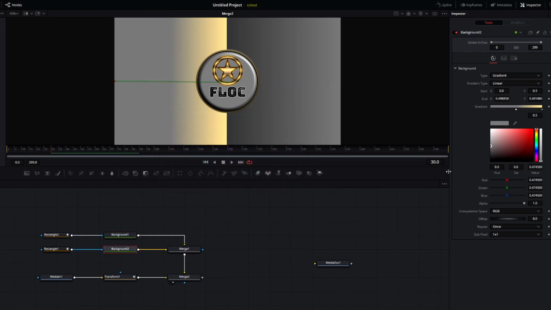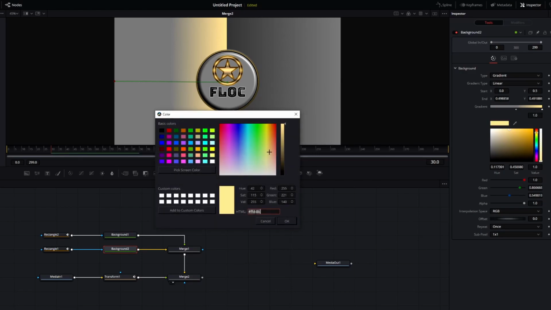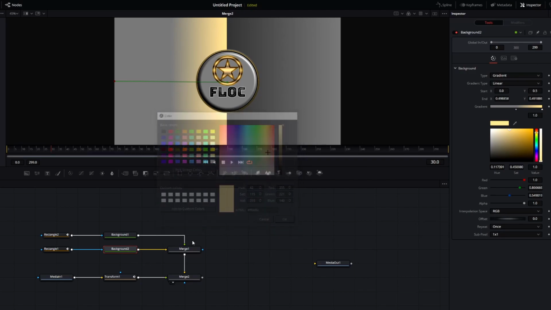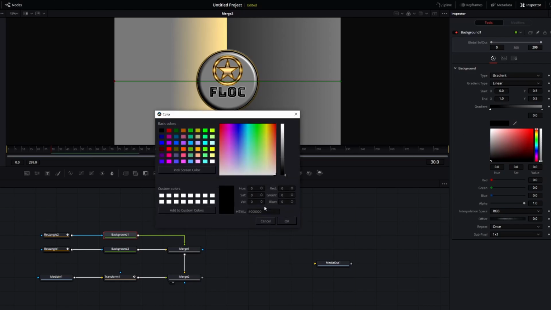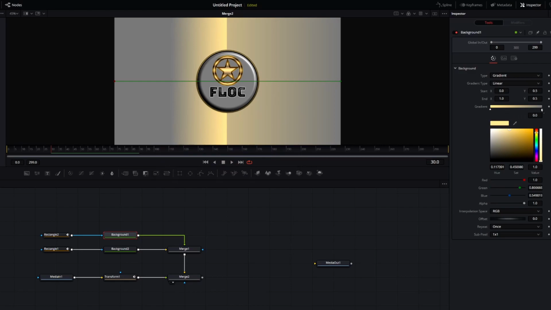Okay, so then we're going to go back to our other background. We're going to select our gold color here that we like. Okay, we're going to bring that up here, and then we're going to go ahead and select this one, the far right left one, then paste it in there. So now we got the same thing. Now we're going to drag our gray. We're going to put it at 5.